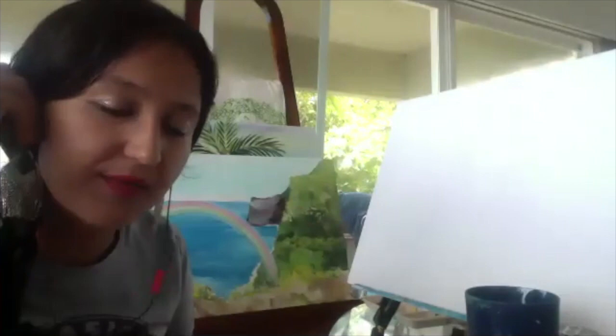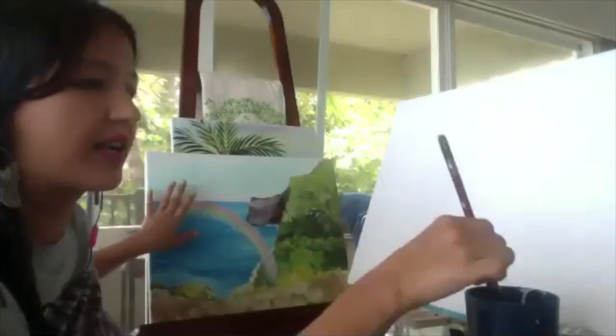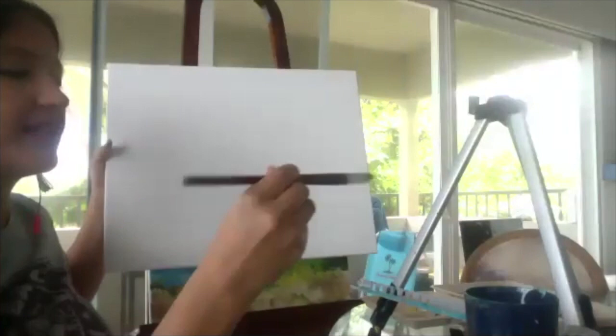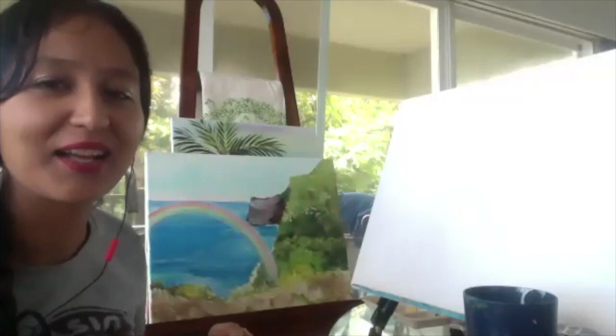I'm going to start with my big brush and get my canvas wet on the left-hand side — everything that the sky is and the water is. If I was going to draw a 45-degree line across the canvas, I would fill up the top left side with water. So now we've got water on our canvas, and we're going to paint water on our canvas. I'm going to start with a little bit of blue.